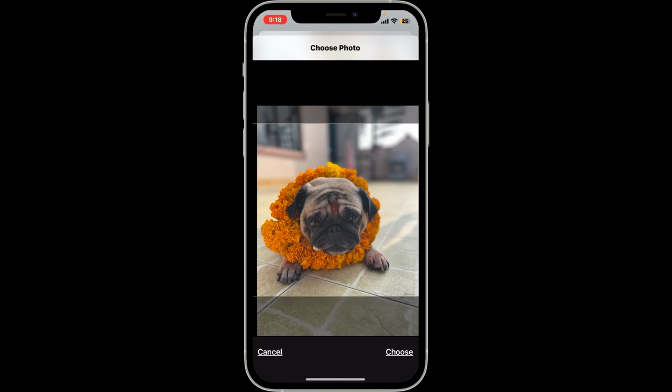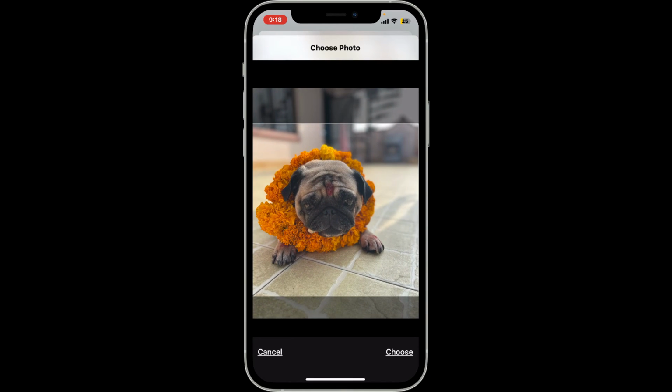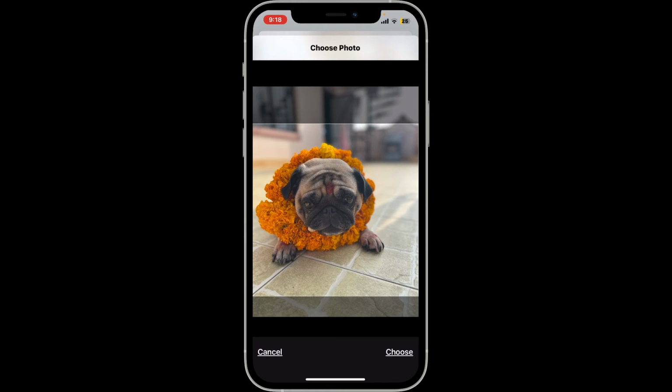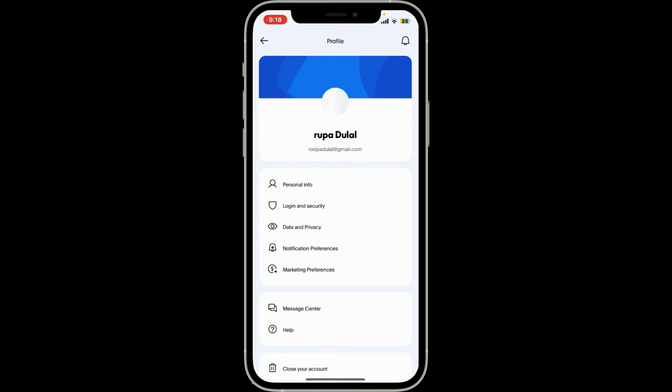This will take you to your device's camera roll. Now go ahead and select a picture that you'd like to add as your profile picture. After you do that, you can adjust and arrange your picture by swiping it up and down on the screen. Choose the part that you would like to use as your picture and tap on Choose at the bottom right. Right after you do that, within a few seconds, you will be able to change your profile picture. So that is how it's easily done.